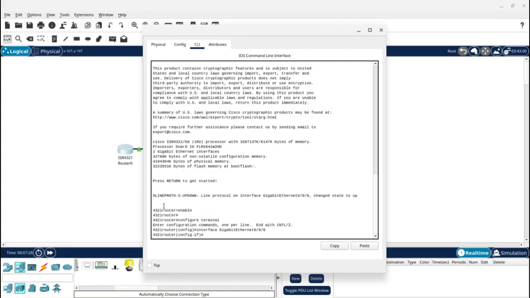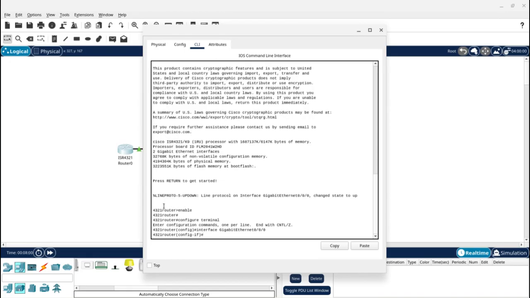So what we're going to do is type in line vty 0 15, and then we'll see a message that says MAR1 and then a bunch of numbers and letters, and at the end of it, it says has been enabled. Once you do that, you're going to do transport input ssh. And what that does is make it so that it doesn't use any of the Telnet. It only uses SSH.